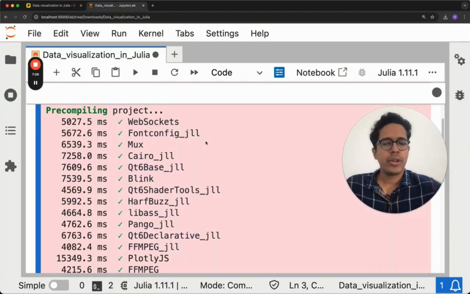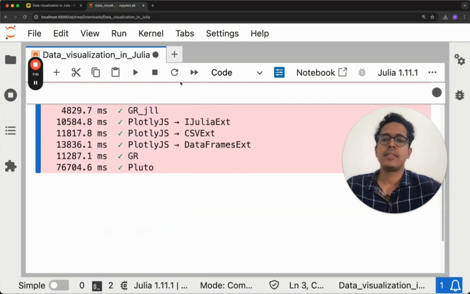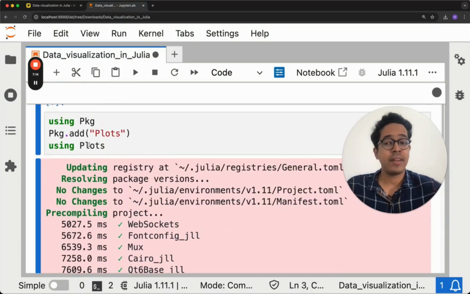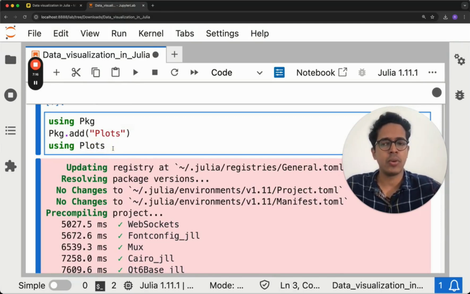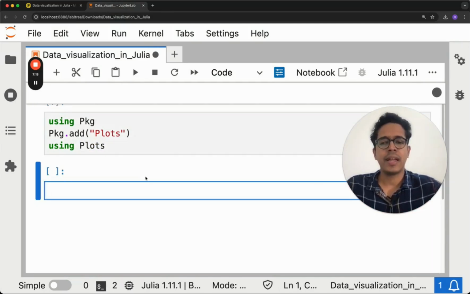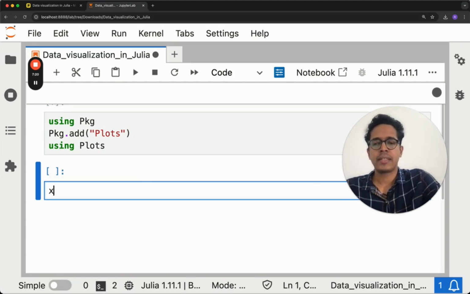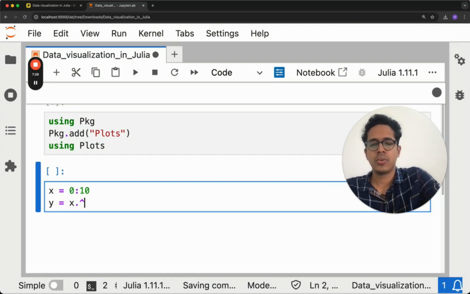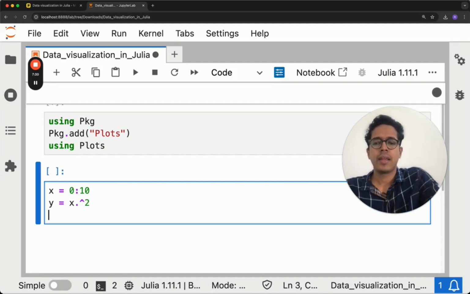So what I'm going to do today is, instead of making different notebooks for different types of plots, because I will have to use these plots in every single notebook, I'll keep creating the graphs in here. So x equal to 0 to 10, y equal to x dot raised to 2, x square, and plot x comma y.